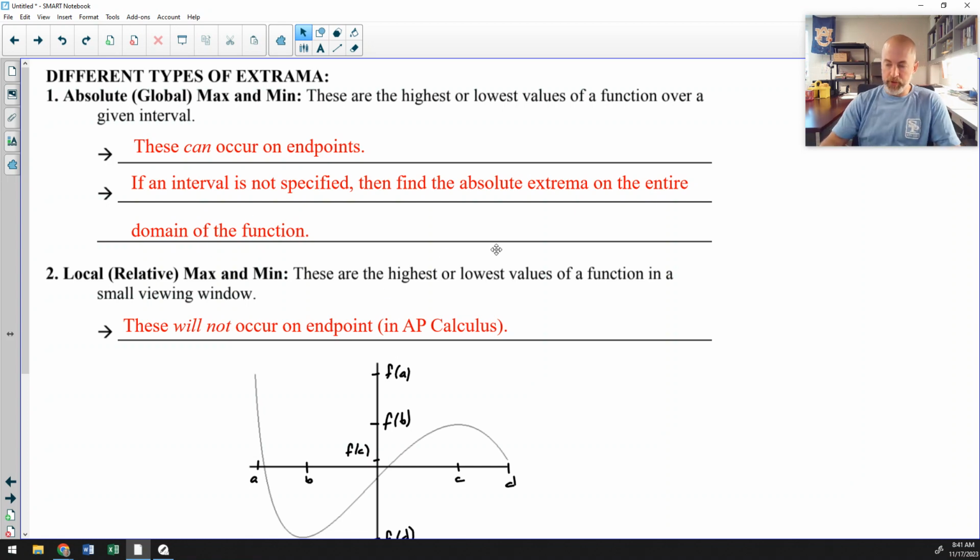Now, I put a little disclaimer on this. This is in the context of AP calculus. There's actually a little bit of disagreement among textbooks about whether or not endpoints can be considered local extrema. And we actually have a disagreement with AP pre-calculus. In AP pre-calculus, endpoints can be local extrema, but in my class and in AP calculus, I will not be including the endpoints. So if you are not one of my students, you'll need to talk to your own teacher or professor about the inclusion of endpoints with local extrema. I will not have local extrema at endpoints.